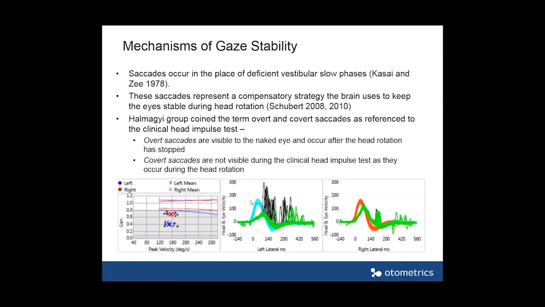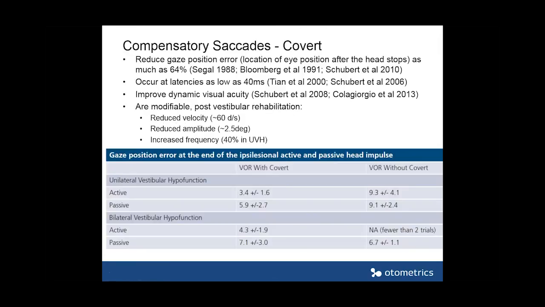So I'm going to talk a little bit more about these compensatory saccades. We've measured them. Again, we had this exceptional equipment. We had to put contact lenses in people's eyes, and we still do that. It's the most precise way to measure eye movement, but you can imagine it's not done clinically, and the sample sizes are very low. But based on those studies of these compensatory saccades, again, these are the covert saccades, the saccades occurring during the head rotation, which you will not be able to see unless you record the eye movement.